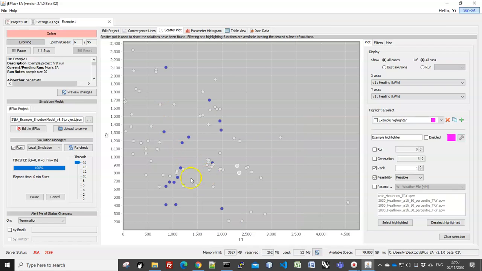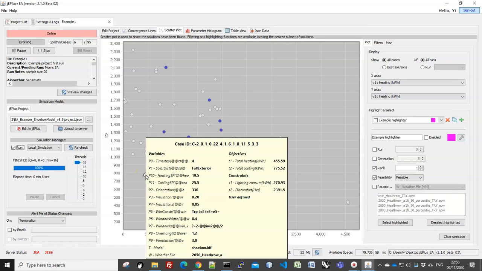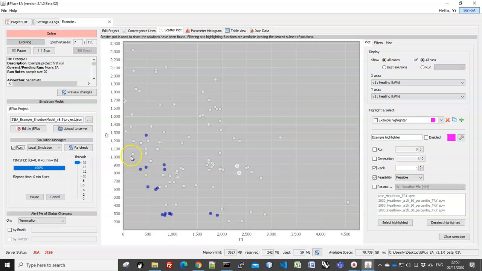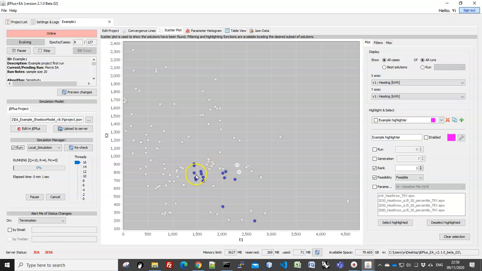Okay, and the circles with gray edges are infeasible solutions, because this example has two constraints on lighting and thermal comfort. If the solutions are not feasible, the point will be smaller and with a gray circle around it.